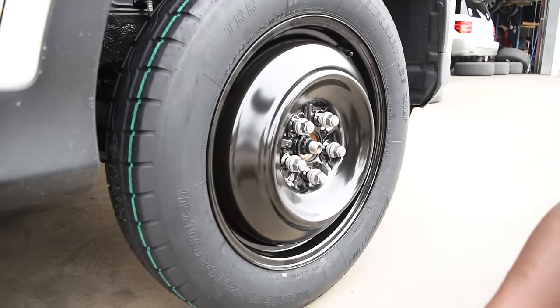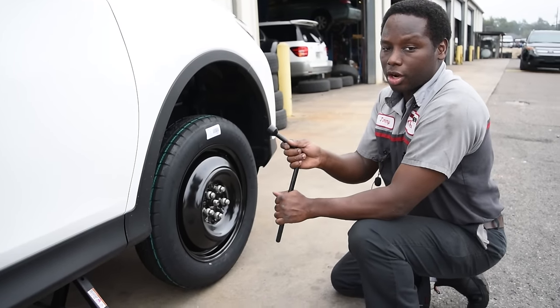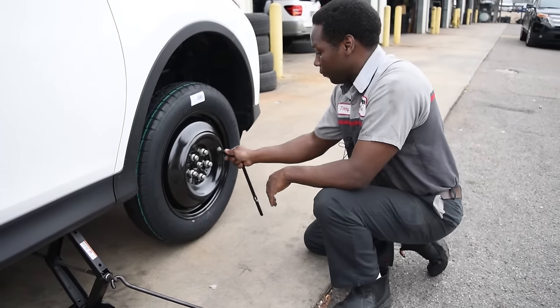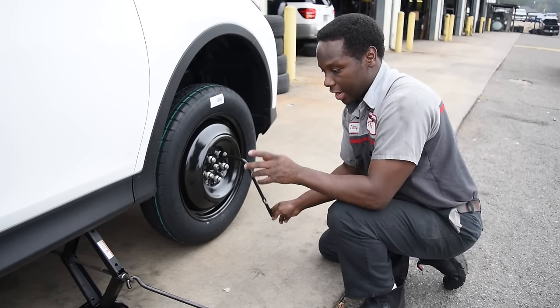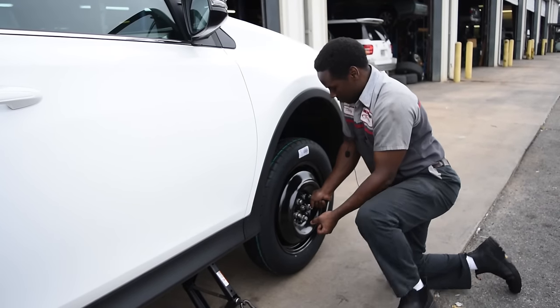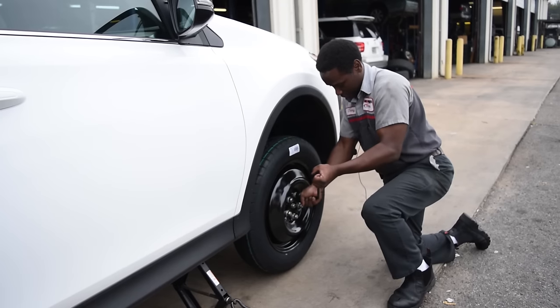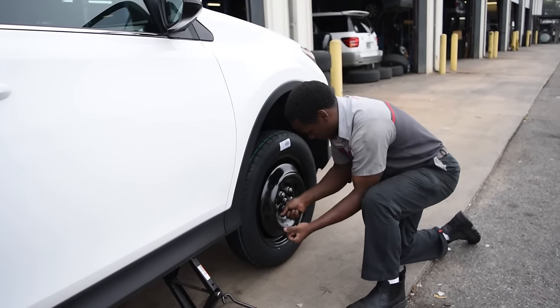Now with that on, you're going to want to take your special tool right here. And like I said, you can only tighten it so far off the ground. You don't want to kick or put foot pressure on the vehicle while it's in the air, because all that pressure will go to that jack, which may cause injury. But when you do your initial tightening by hand, you want to do it in a star-shaped pattern.